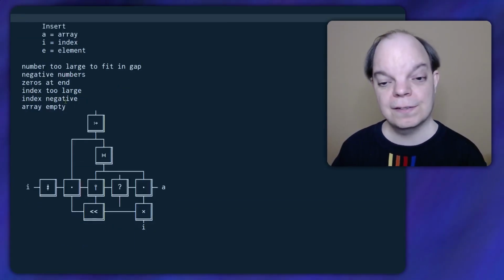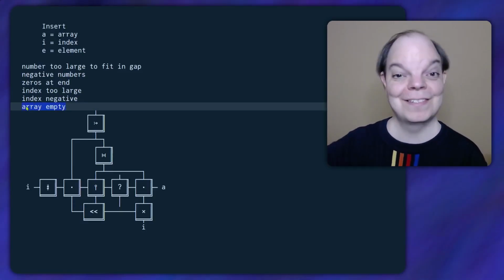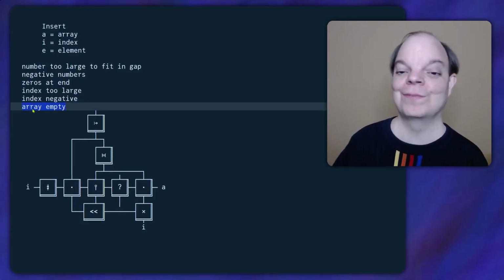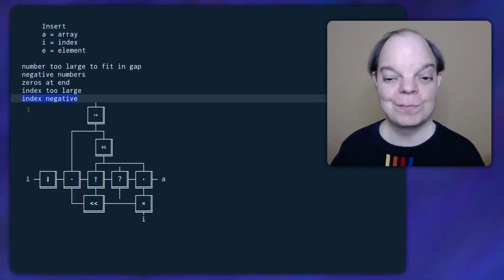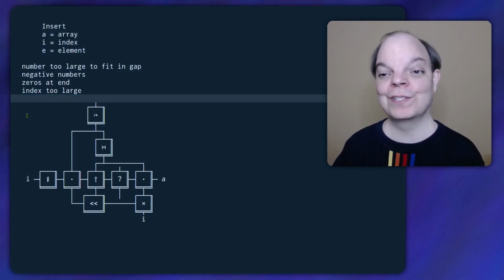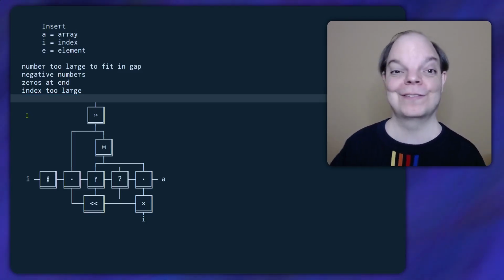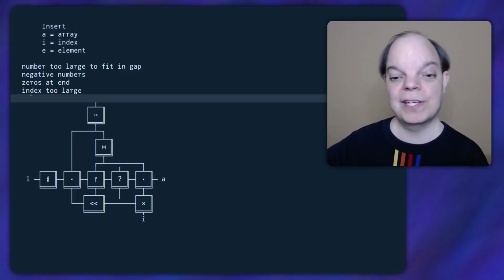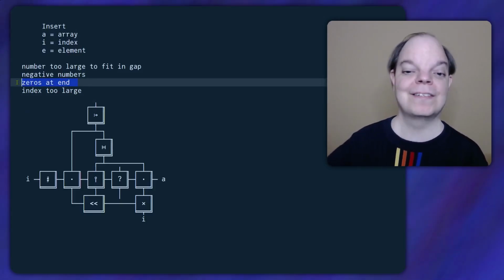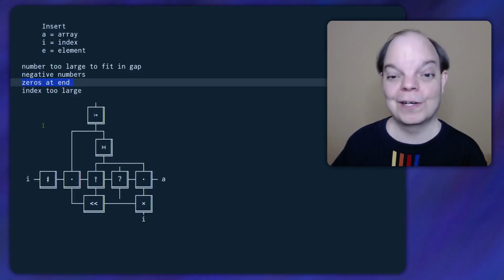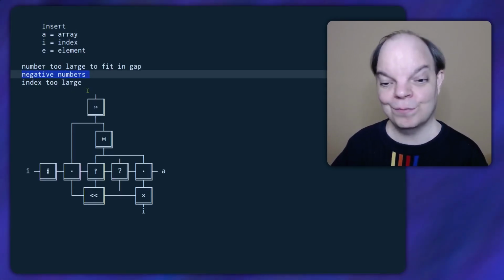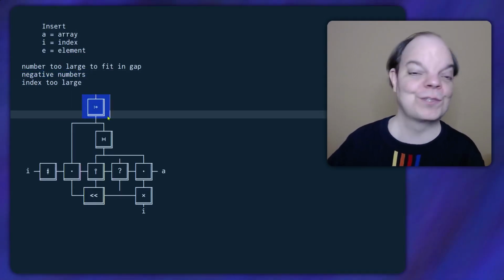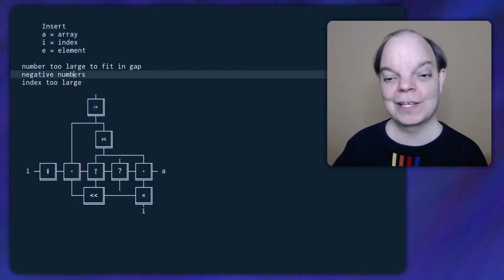Okay, that is the first, or rather the last in this list, of the special conditions that we need to take care of. So I'm going to remove that. And I'm also going to remove this one, because we said that if the index is negative, we're just going to ignore that. We expect the caller to be careful with that. We've also basically already solved the zeros at end thing, because we're using that encode function, remember, the one that includes the count. So we can get rid of that as well. And similarly with negative numbers, well, we're now using this encoding function, which will take care of the sign bit. So we can get rid of that as well.